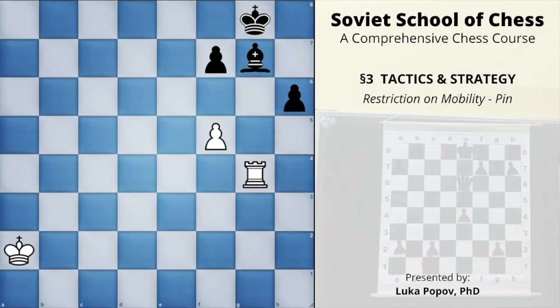Let's look at another example. In this position, you can see that this bishop on g7 is in the pin, and this is absolute pin. So this means that if you attack this bishop, it cannot move. So in this position, the winning move is just f6, attacking the bishop, and the bishop cannot move, and white will win the bishop and the game.